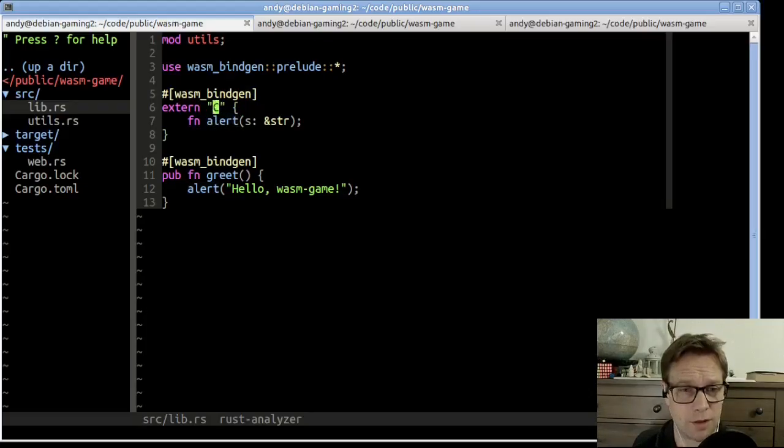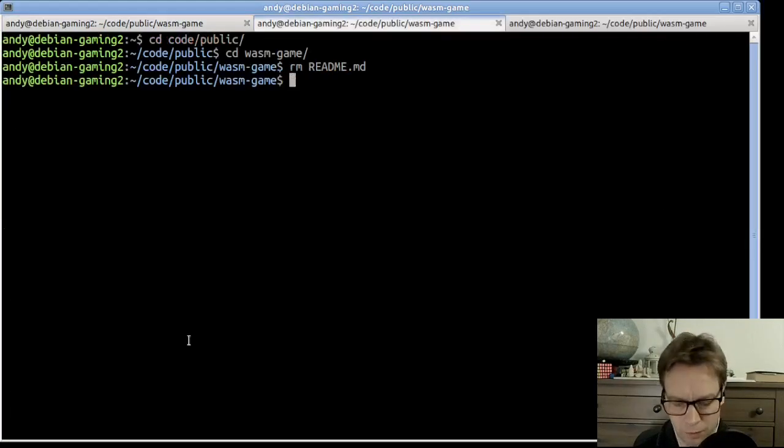It says extern "C", which is really confusing in this context because this is actually saying there is a JavaScript function called alert that exists, and I would like you to allow me to call it from in my Rust, which is why we're allowed to call it here.